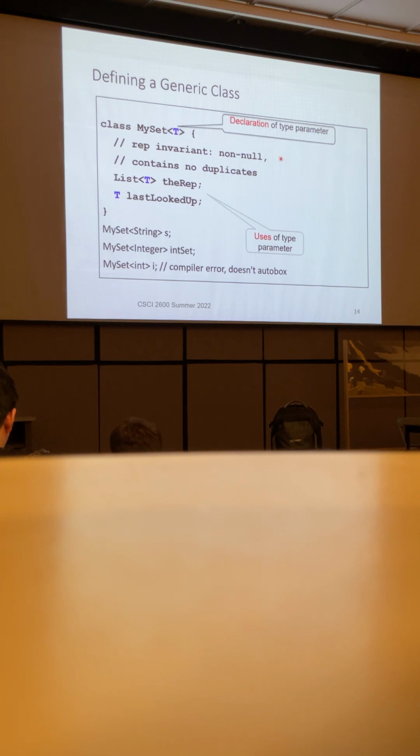So let's first start with generic classes, right? Because it's arguably a somewhat more common case than having generic methods in a non-generic class. So by definition, a class is generic if after the name of the class, when you are defining the class, you put angle brackets and you list your type parameters.